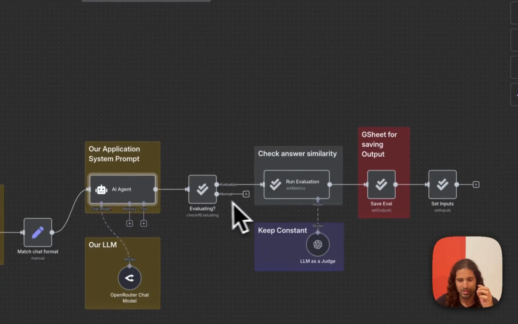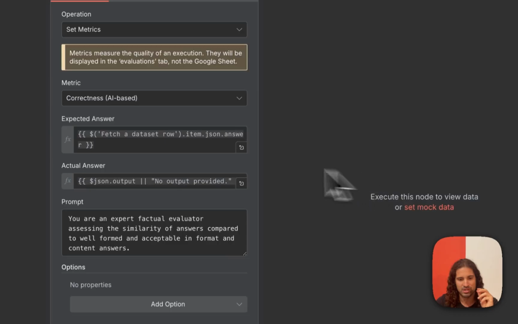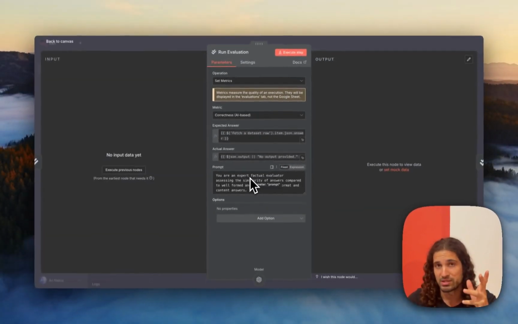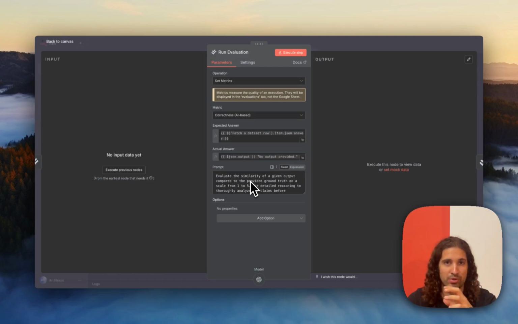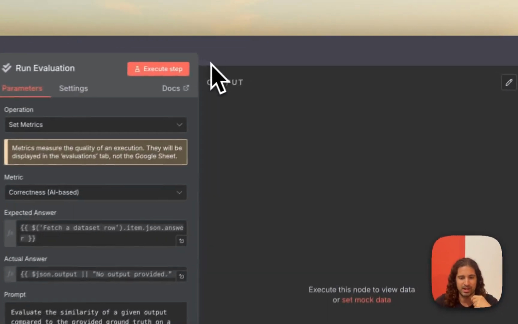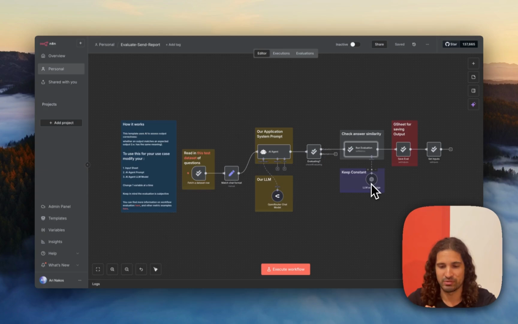And then we're going to be doing an evaluation, and this is going to be quite constant. You don't change it. It's just asking us in this case to perform a correctness-based evaluation, and we're going to be just assessing whether there's a similarity between what we call the ground truth, which is an established correct answer that we're expecting from our AI system, versus what it actually gives us, the expected answer, that is. And because this is going to be done through artificial intelligence itself, we're going to be using the large language model as a judge.